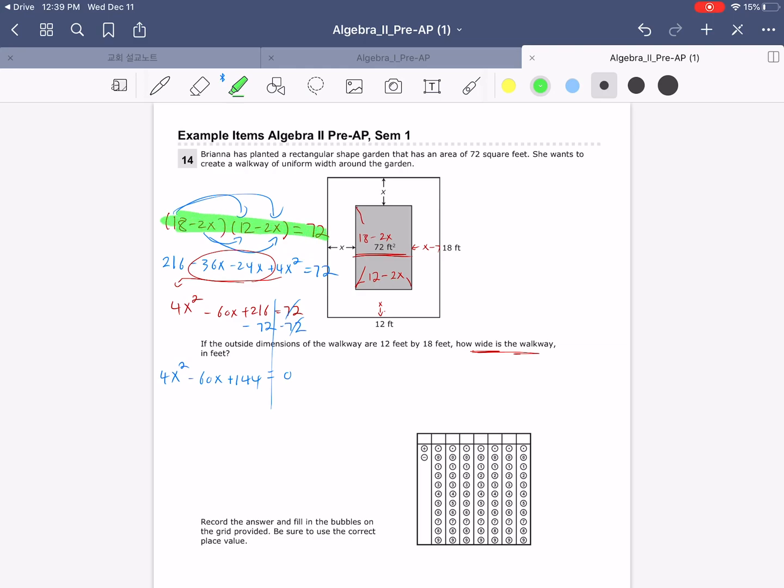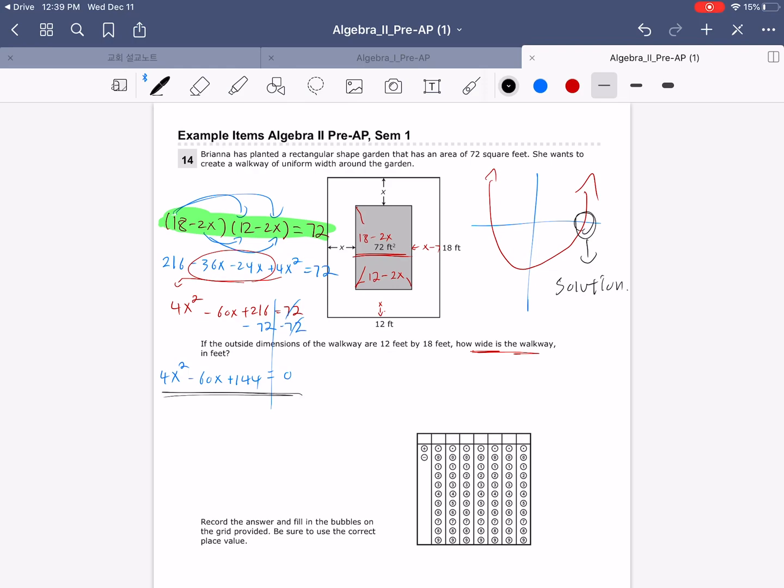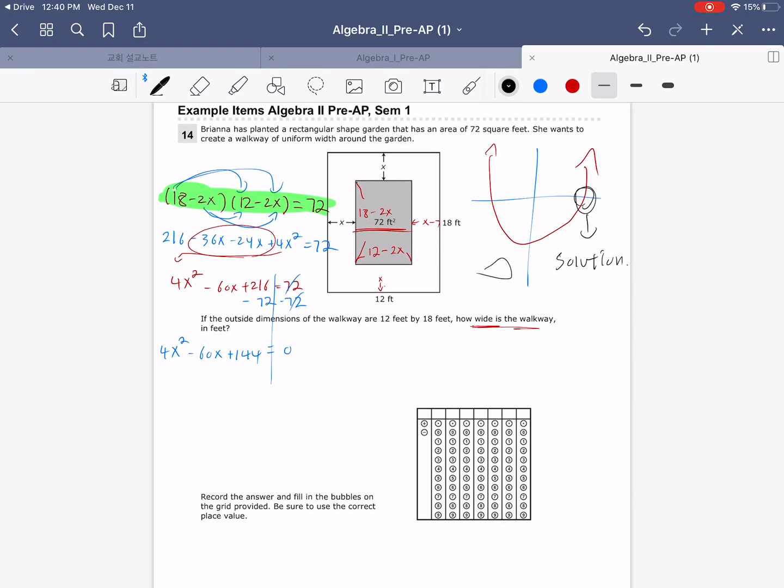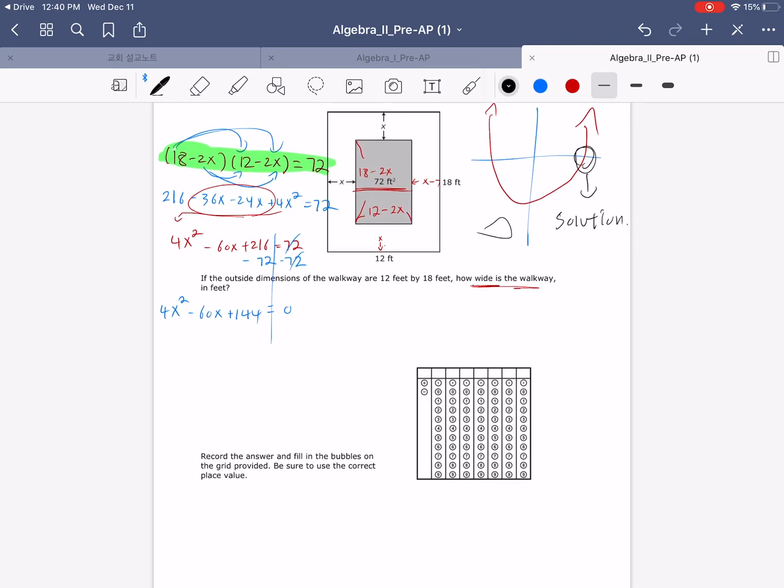Okay, now at this point, actually not at this point, what you could do was at this point here that I've highlighted, you can actually put this into the graph and find the x-intercept, because if you put this into the graph, you're going to have something like this, and the positive x is going to be your solution. Or if you want to come to this point like here, that's fine as well. If you graph it, you're going to get exactly the same graph, and again the positive x-intercept is going to be your solution.